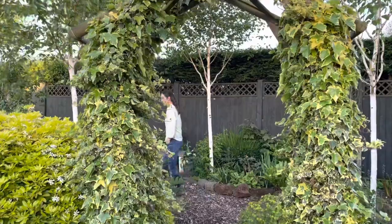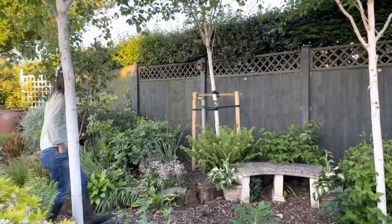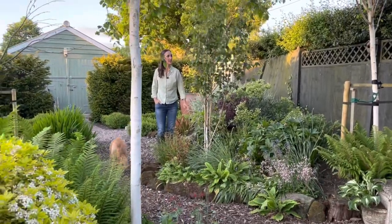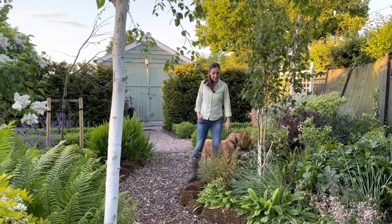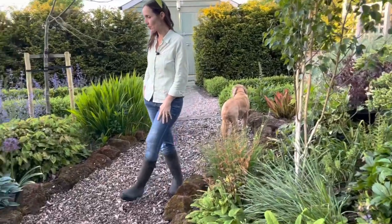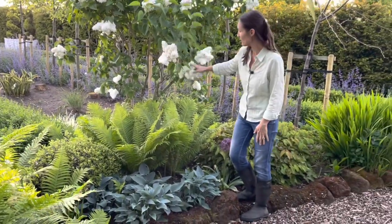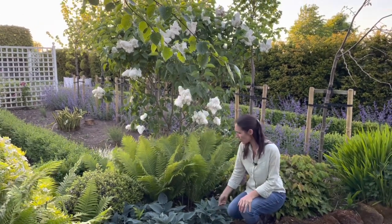In here we've got silver birches — nine-leafed varieties — and the addition of two multi-stem silver birches we planted earlier in the year. You can see this one is starting to get the nice white trunk at the bottom; it will take a few years to get the lovely white stems, but the canopy is looking really nice and starting to join up. At the foot we've got some lovely ferns, hostas, and these shuttlecock ferns. There's also a beautiful lilac tree — we lifted the skirts, taking out lower branches to give a nice multi-stem effect so you can plant underneath.